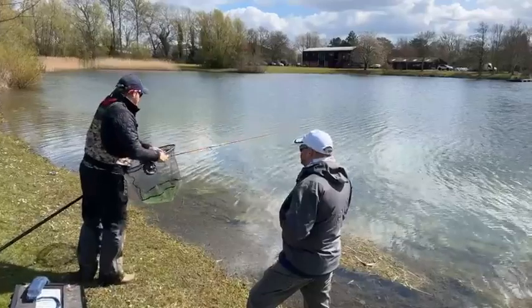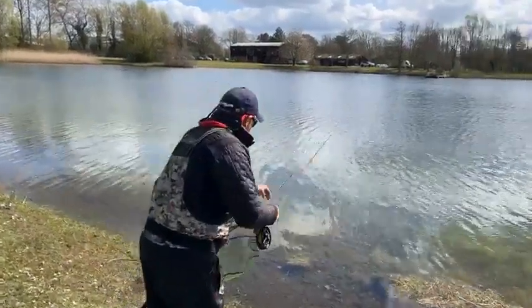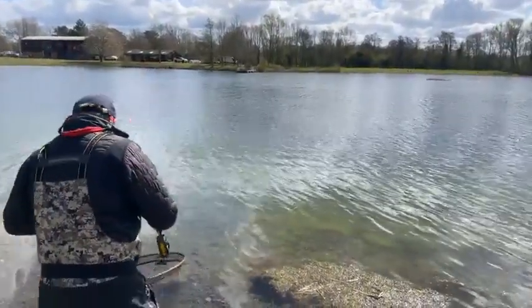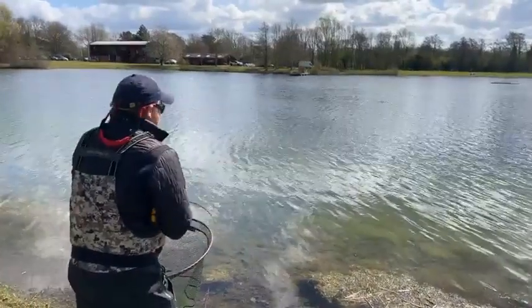And just let it go. So I've got a reasonable distance there. It's probably gone about, I don't know, might have made 30 yards. But now I can go to the pan, use the pan of the net, put the rod under my arm.